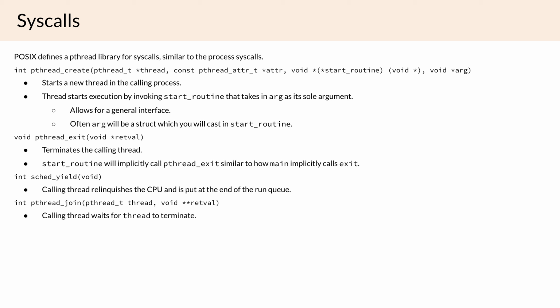Yield basically relinquishes the CPU from that thread, and so yield will trigger the scheduler and say, hey, run your scheduling algorithm to see if there's another thread you would rather run than me. However, there is an important difference between yield and join. Join is the equivalent of the wait syscall with processes, but for threads, where if we create a thread and then pass in the thread's ID to pthread_join, as you'll see in a later example, the thread who called join will be forced to wait until the thread it joined on terminates.